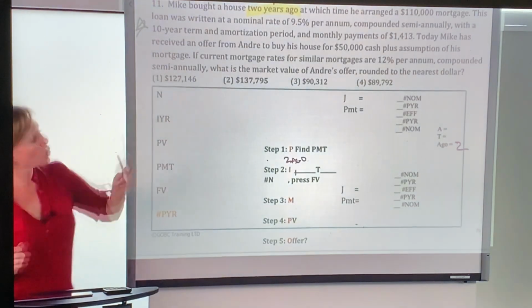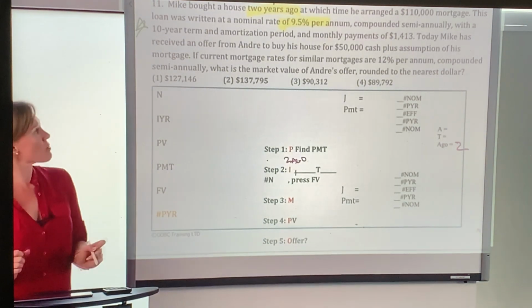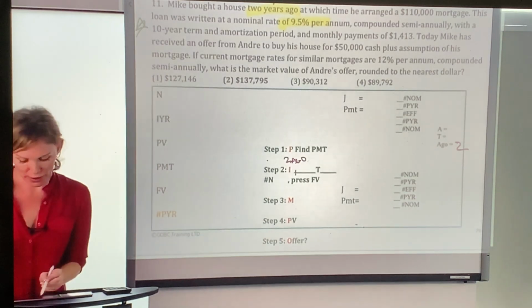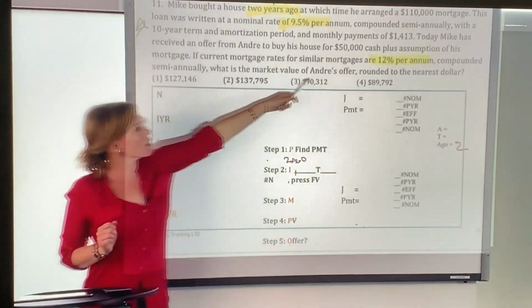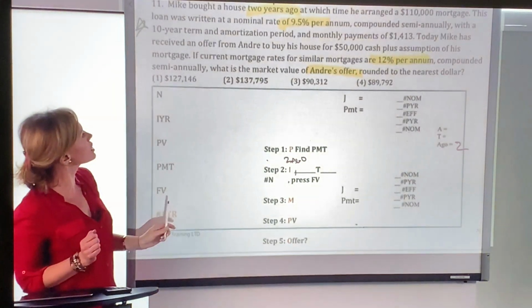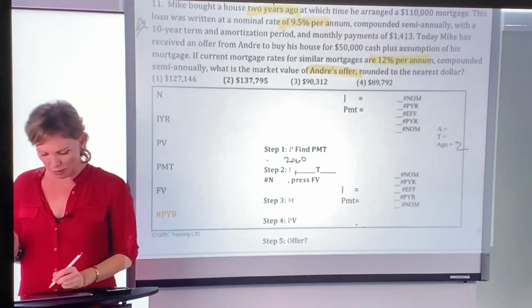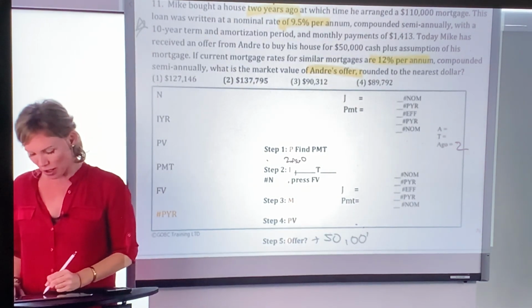What else do we have? Mortgage rate is 9.5% semi-annually with a 10 years amortization and term. And then the second rate will be 12%. So you see that is a PIM question. We have 2 rates. They're looking for his offer, right? So that means we need to have the cash. So what is the cash in the question? He's buying the house with 50,000 cash. So what do you do with 50,000? You'll put it straight at the bottom. So plus 50,000. So this way you're not forgetting that cash.